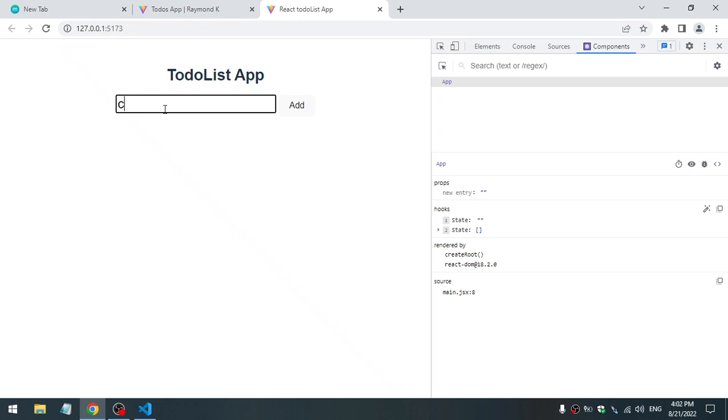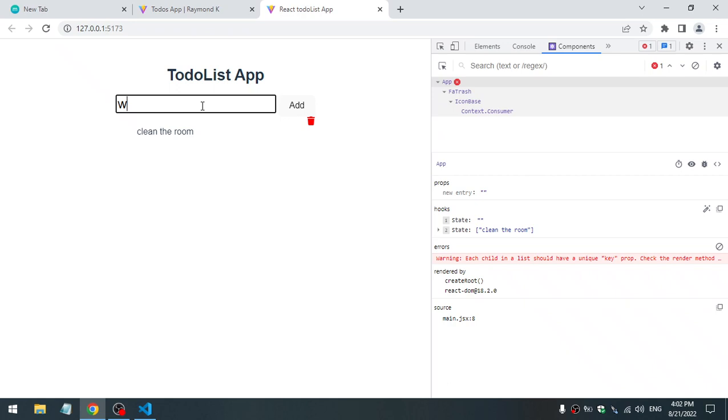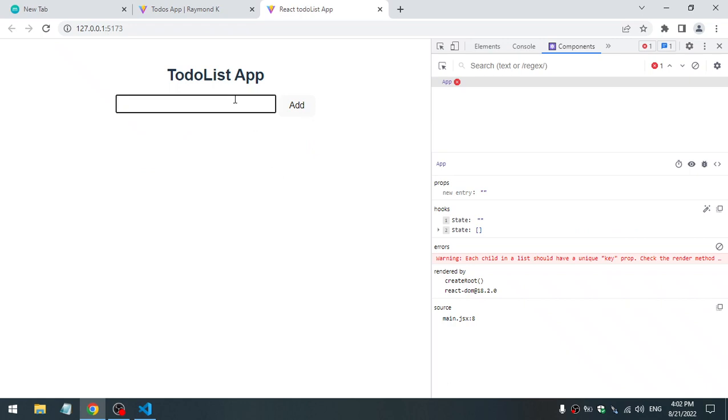Perfect. So we can now add items, for instance, clean the room, then wash dishes, then visit a friend. Then you can also delete these, but I think we just need to fix this a bit because this is not in the same line with this.